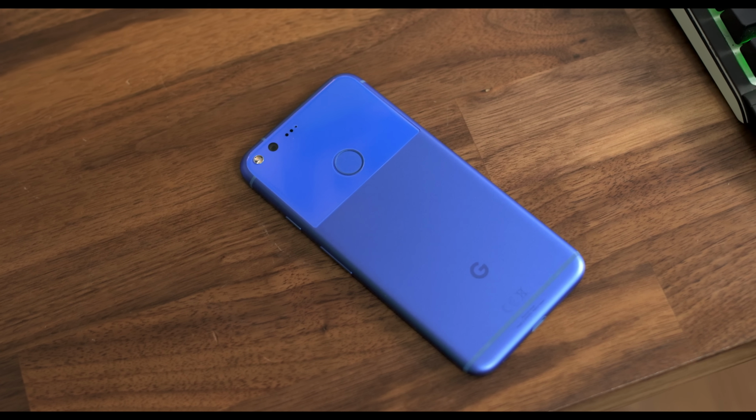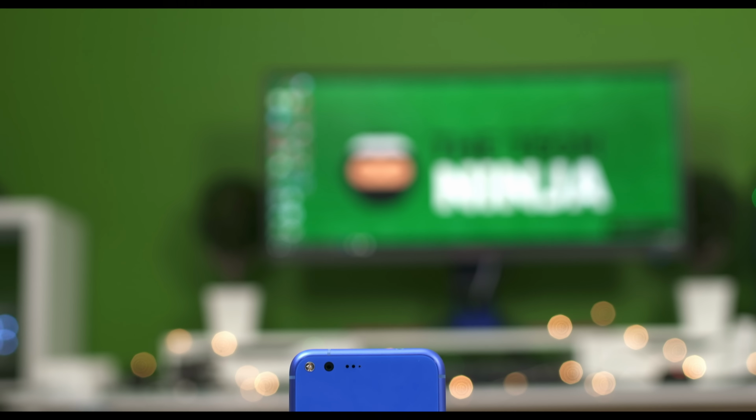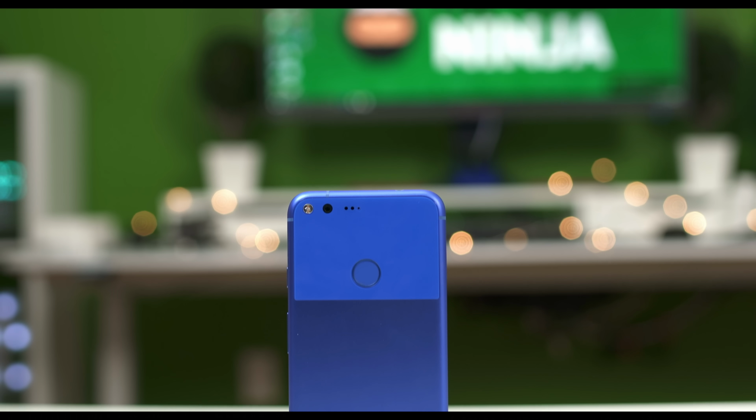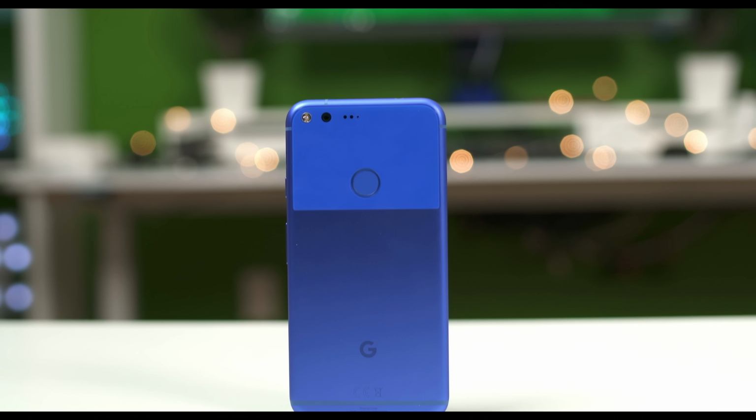The Pixel XL is a great camera. Don't get me wrong, when you're able to focus, you're taking pictures, everything looks great. Looks balanced, dynamic range is good. It's a fast shutter, has great burst photos. The Pixel XL doesn't do great in low light, but when you have adequate light, front-facing camera is sharp, it looks good. Rear-facing camera, sharp, it looks good, but you have to have good light. So this one right here is sort of a toss-up.